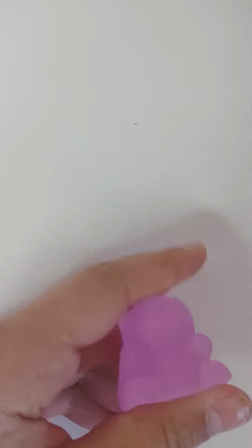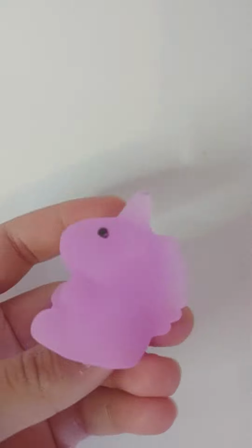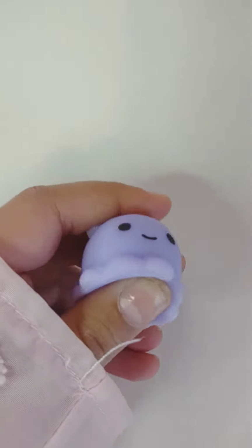This is this unicorn. This one's really nice and squishy, and I don't have this unicorn in this color yet, even though I have tons of unicorns. And I don't know if it color changes or not. You guys have to tell me. Next, this is octopus. This one's so cute. I don't have one of these yet, so I'm excited. Yay! Okay, on to the next one.